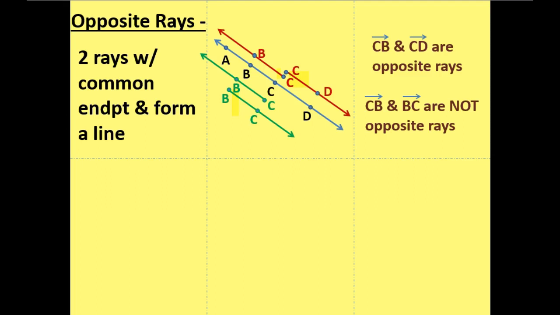No, go ahead. Right, because things live in, like in here I could say, name me a segment, and you could say line segment BC. I could say name this line, you could say line BC. I could say name a ray, and you could say ray BC. So yeah, all those things, they all live in a line.